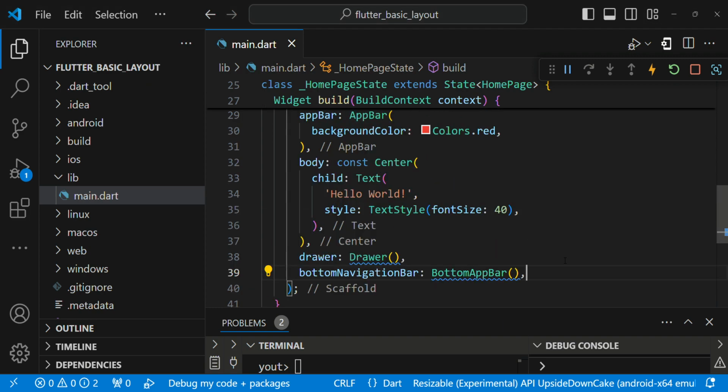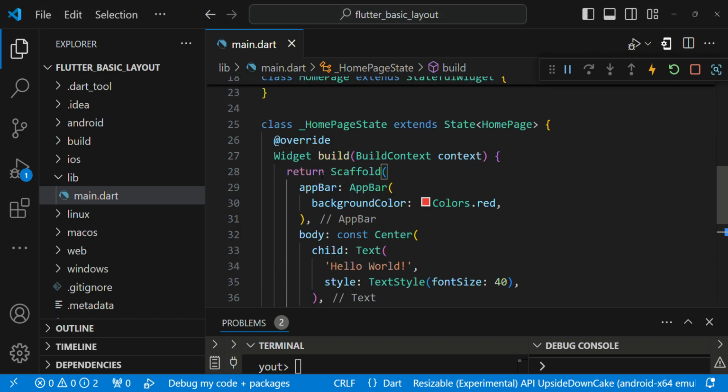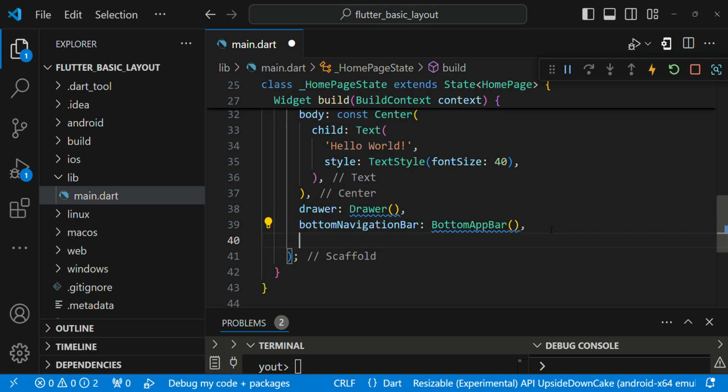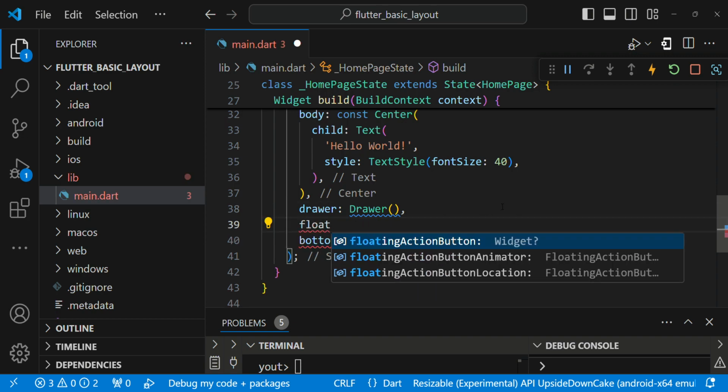One more piece that I want to go over is the floating action button. A floating action button is a button that is off to the bottom right, and it's just an action button that's really easy to get to. You'll have quick menu items there and things like that, and that's also part of the scaffold. Let's leave the bottom navigation bar at the bottom, and right before it, we're going to put in a floating action button.